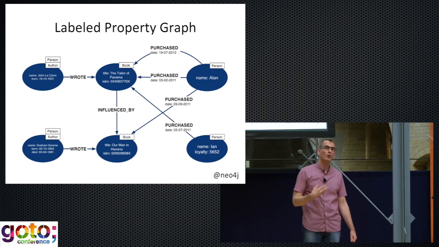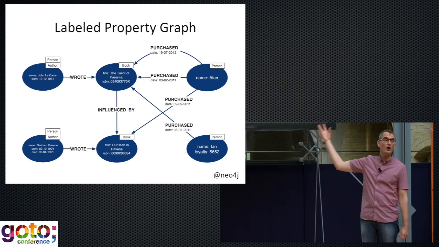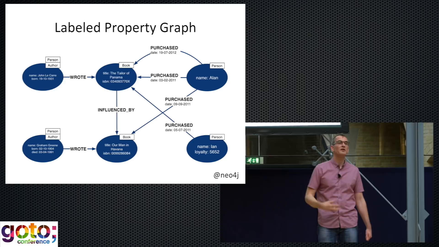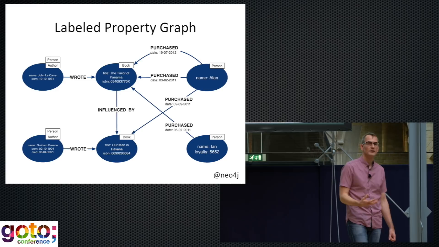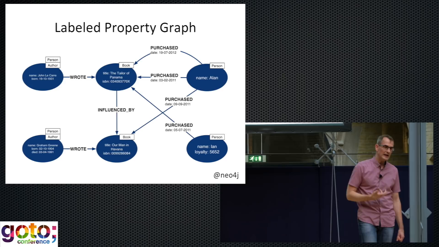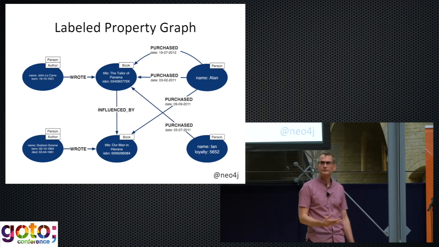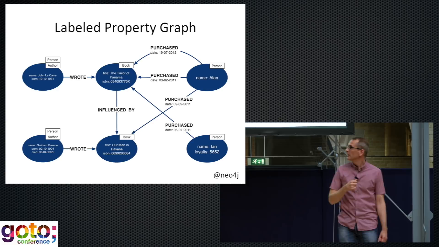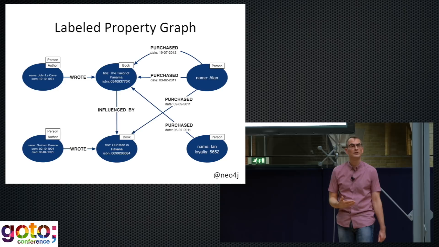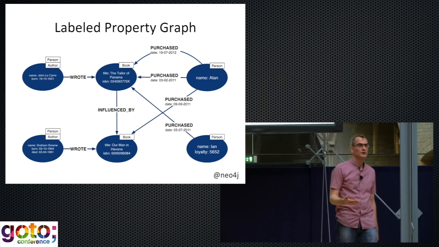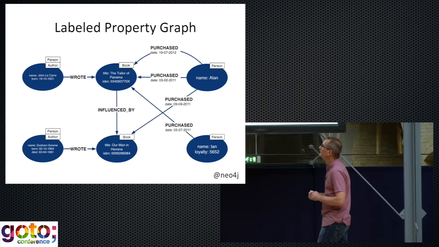The first thing we have are nodes — these blue ovals. We tend to use nodes to represent the things in our domain that we're interested in: entities, anything that has identity. A node is effectively a container for a set of properties, for a set of key-value pairs. We attach properties to a node to represent the attributes of the things we're interested in. For John Le Carré, I've attached a name and a date of birth property. For Graham Greene, we've got name, date of birth, and the date when Graham Greene died. If we know more about one entity than another, we just attach another property — no two nodes need to share exactly the same set of properties.